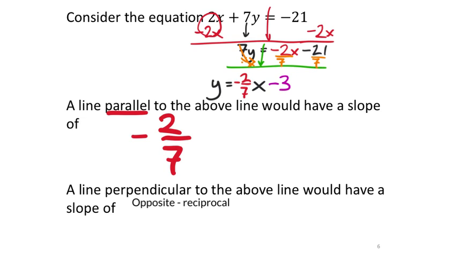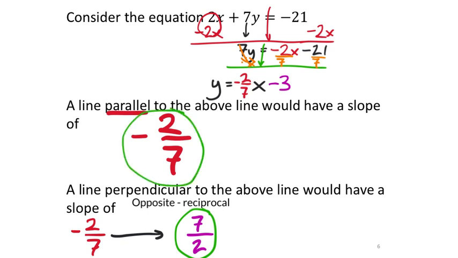So if I have negative 2/7, which is not the answer, I'm just showing how to do this here. For the actual slope, we're going to take the opposite. So instead of it being negative, I'm showing the positive sign, which you'd never want to do on the assignment. I'm showing it just so we know that we are actually changing the sign. And then we flip the fraction. So instead of 2 over 7, we now have 7 over 2. And at this point, because that's my answer, I'm going to get rid of that positive sign. This would be the slope there for the perpendicular, and then right there is the parallel line.